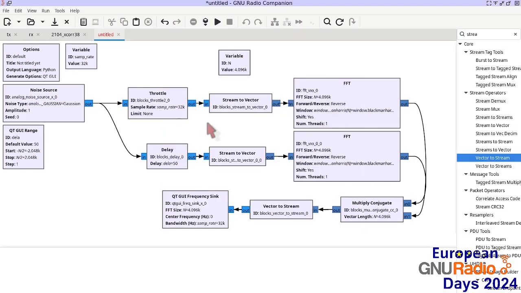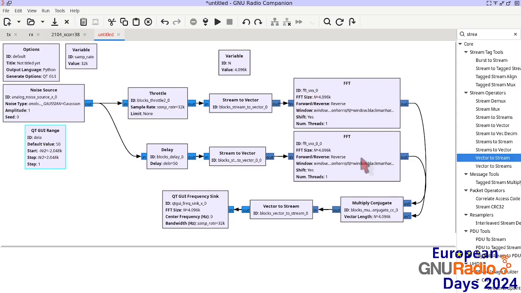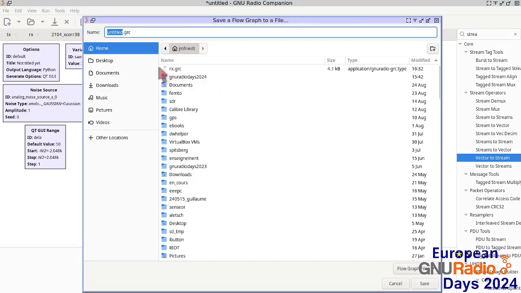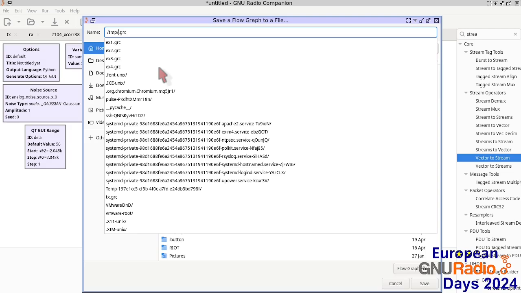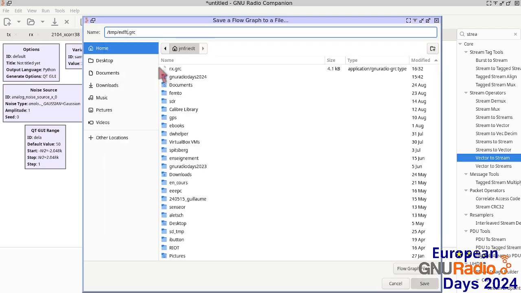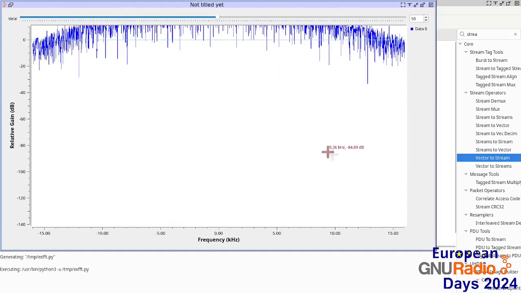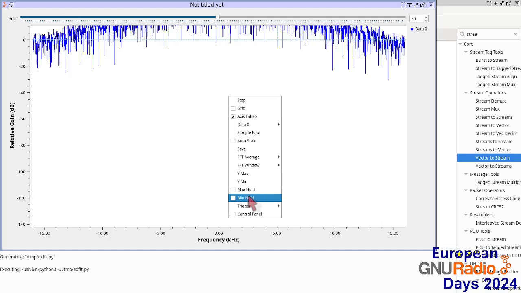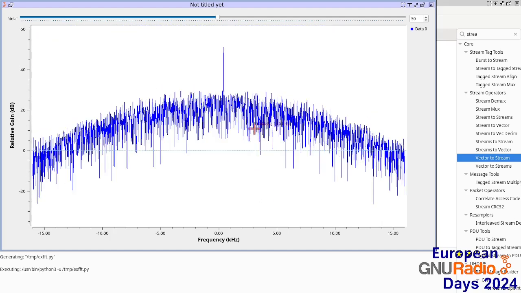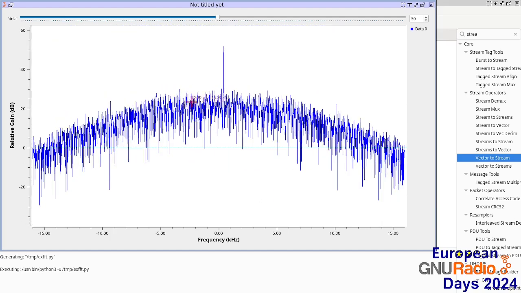And you see that running a correlation is as simple as this. We take the noise source, we have a reference channel, we have a surveillance channel with a variable delay from a user tunable quantity. We're going to take the Fourier transform, multiply conjugate, and analyze the spectrum. We run this. Of course, as usual, we must save this as a Python compatible string, and when we run this, we see here the spectrum, middle button, auto range, so we could have done this in the flowchart from the beginning.